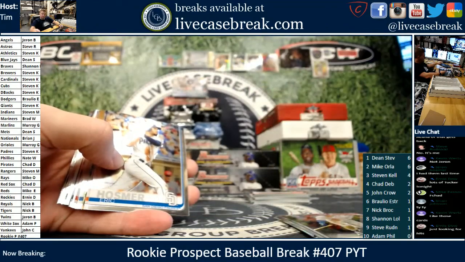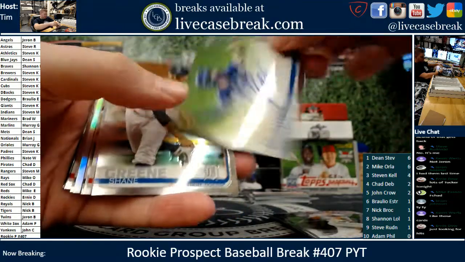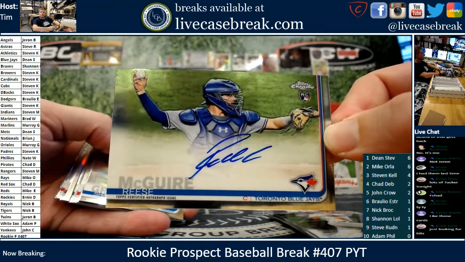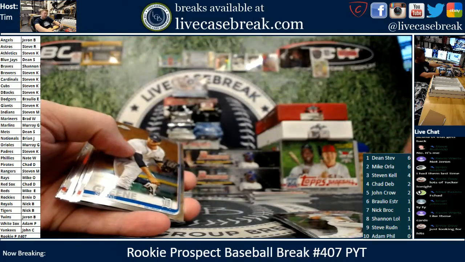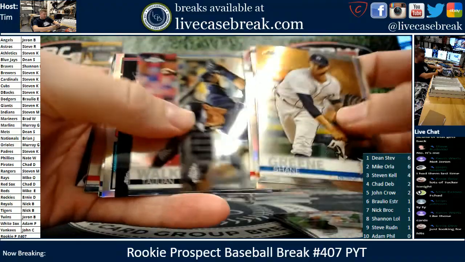First rookie auto, Reese McGuire. Blue Jays having an okay break. Three autos now. No Vlad, none of the big boys, but three solid autos. Reese McGuire. Griffin Conine's actually selling pretty well, too.